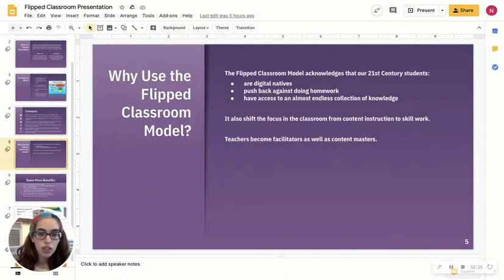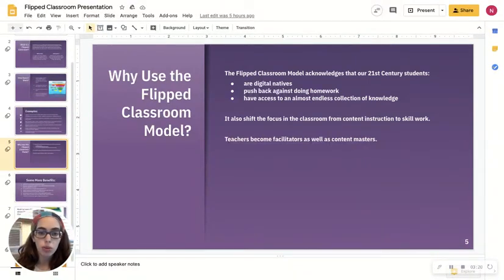So a lot of people often wonder, why was the flipped classroom model created and what does it offer that the traditional classroom doesn't? So first of all, the flipped classroom model acknowledges that our students are 21st century learners, and therefore they're digital natives. So they're using technology all day, and the flipped classroom model often utilizes technology.